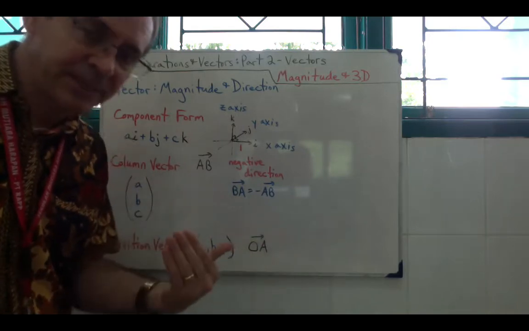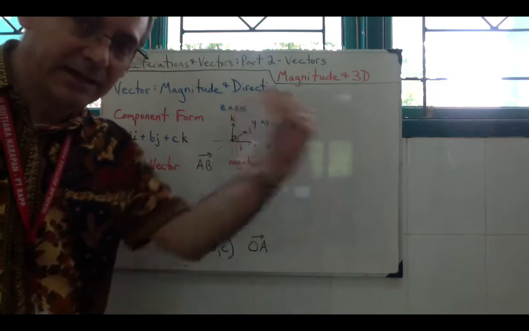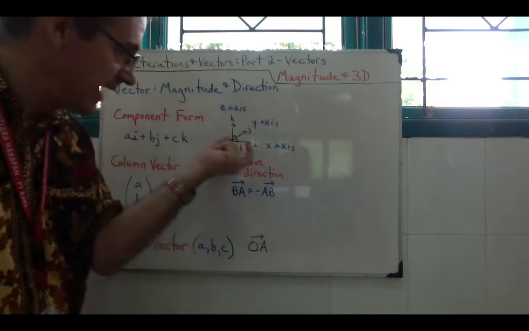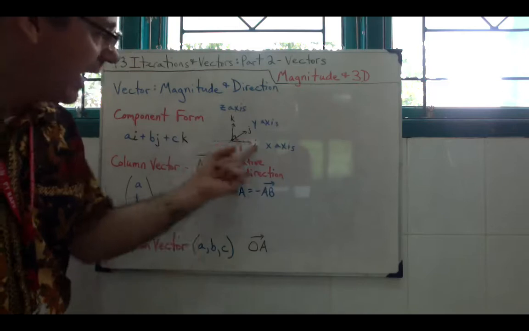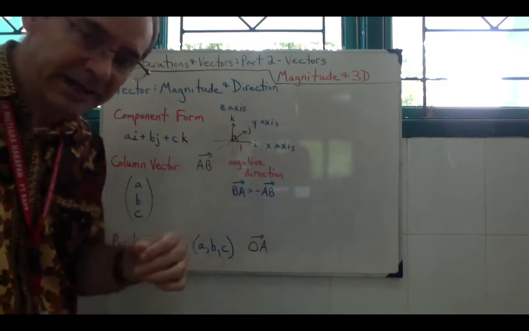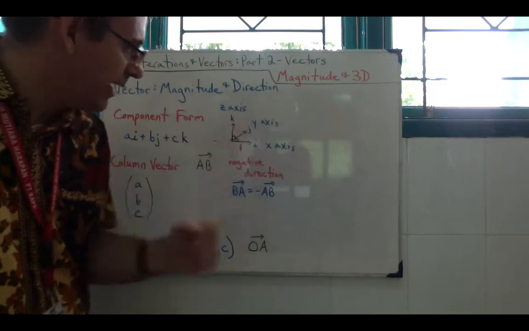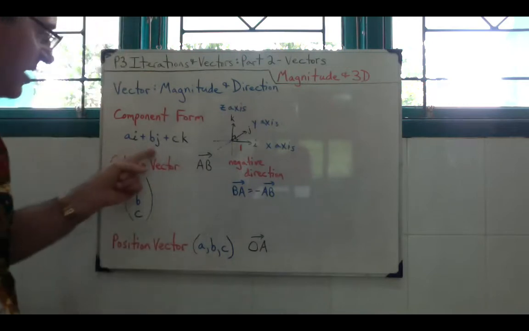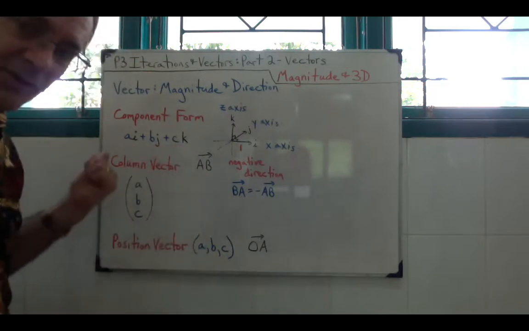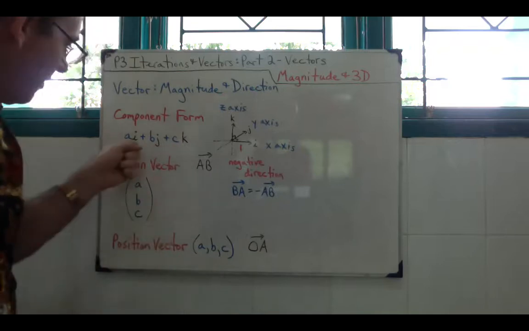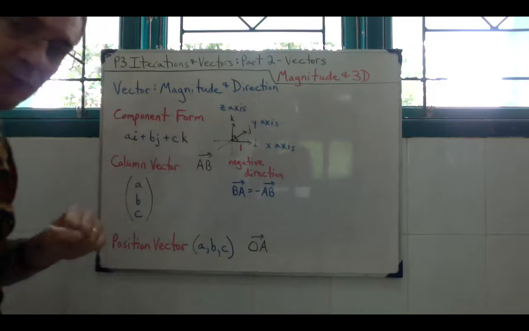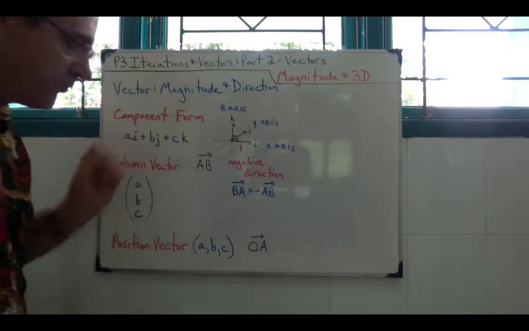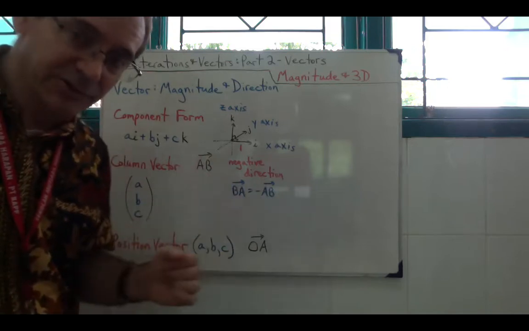Now we're going to discuss how to find a unit vector in a following video. But for right now, all you need to know is that a unit vector has a magnitude of 1. So I is a length of 1 along the x-axis, J is a length of 1 along the y-axis, and K is a length of 1 along the z-axis. So I, J, and K are basically the same thing as your x, y, and z axis, but they are unit vectors, lengths of 1, and the A, B, and C are the coefficients telling you how many lengths of 1 that you need to go in that particular direction.